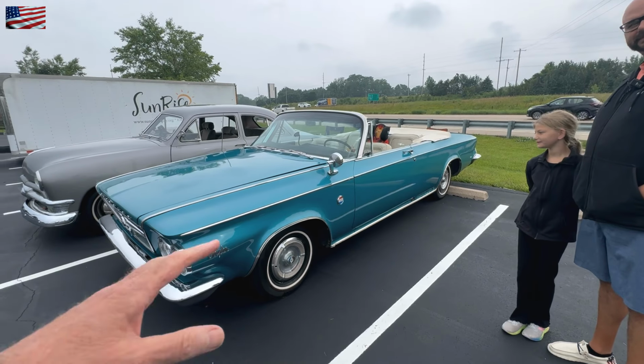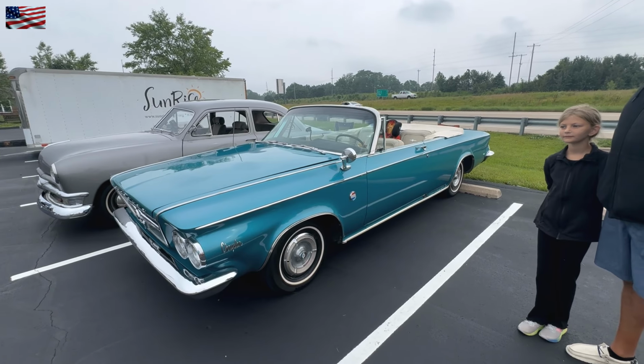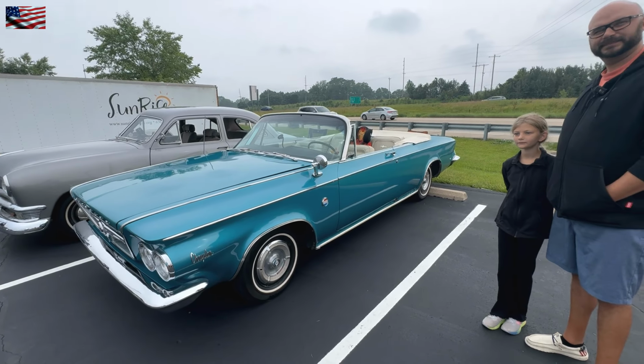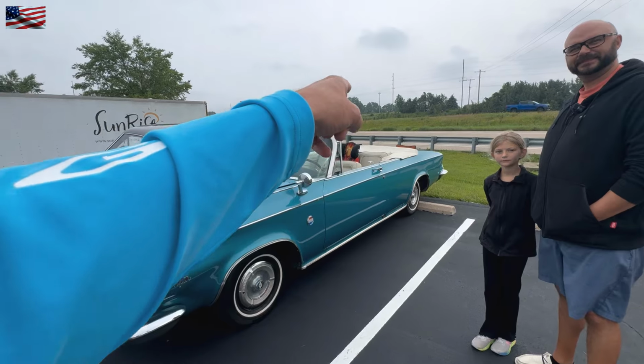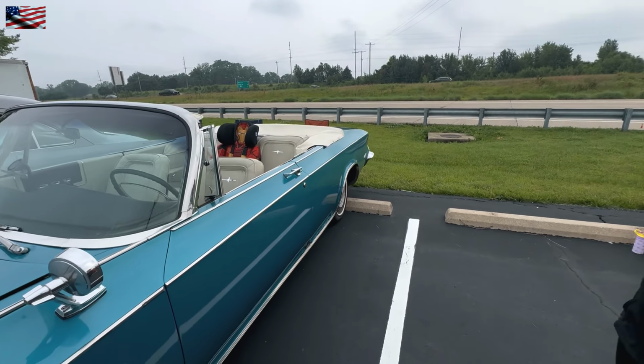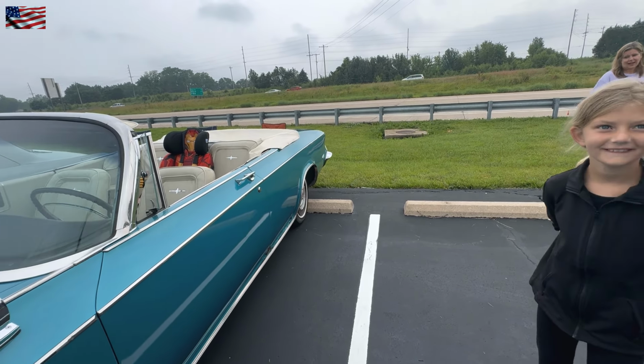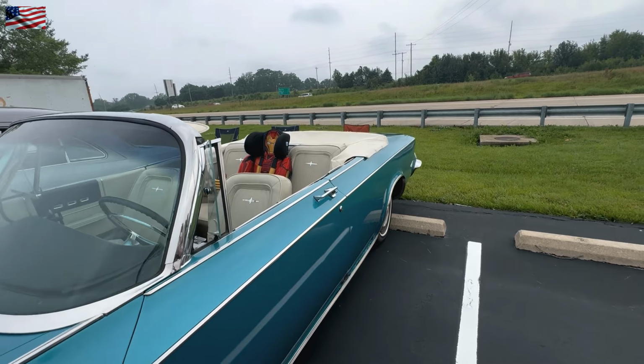Now, last year we were at the same show, maybe not the same month, and I saw this and I just walked around, but I wasn't able to find you. But I remember seeing the child seat in the back, and I thought, how cool is that? Is that your seat, Riley? No? It's our brother's. You're too big for it, aren't you? Yep.